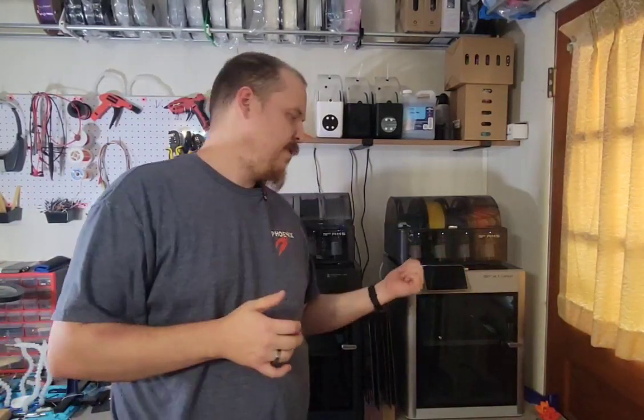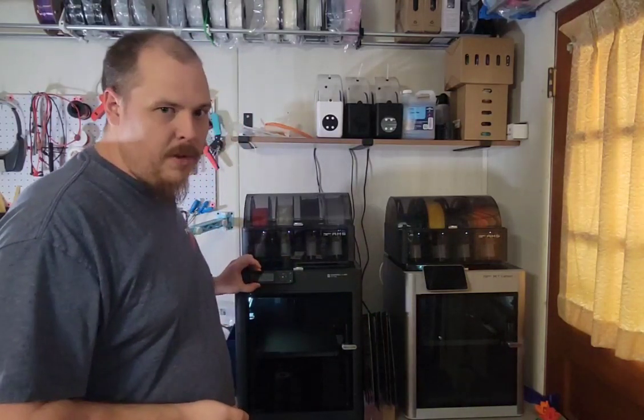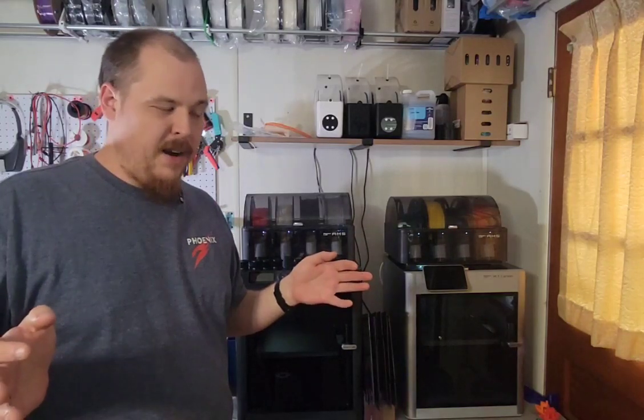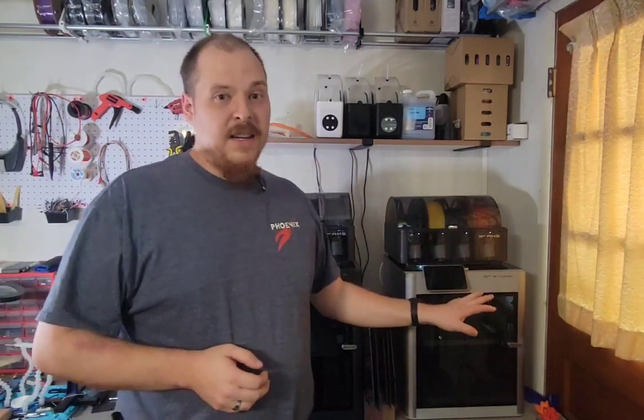I know I said I wasn't going to talk about any of the obvious differences between the two machines, but I really want to touch on the screen. With the Bambu you get to use your computer or your phone to control it, so you shouldn't really have to use the screen. For a lot of people it doesn't matter that the P1S screen is not a touch screen, that it's black and white, and that the user interface is not great — though a lot of people say it's terrible, I don't really think it's that bad, maybe a bit lacking. The X1C screen is beautiful — touch screen, full color, 720p display, gorgeous interface.